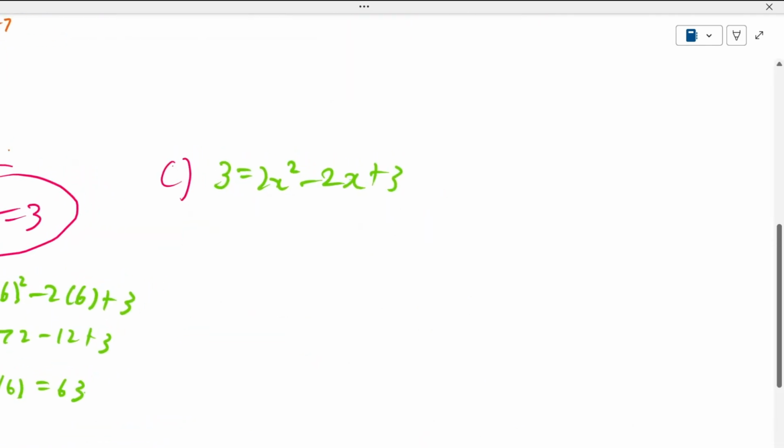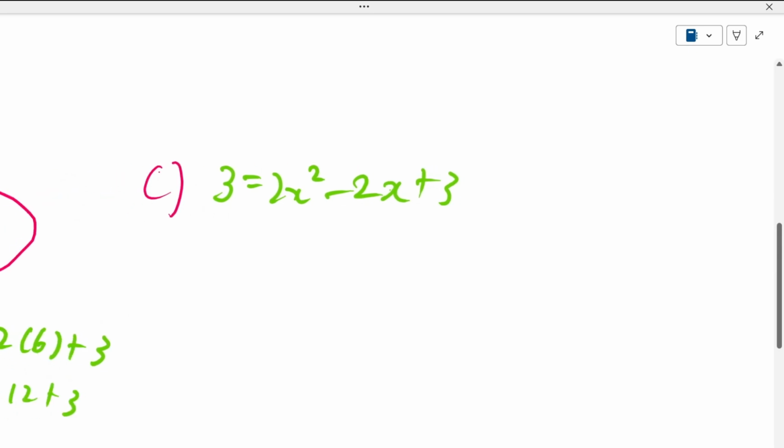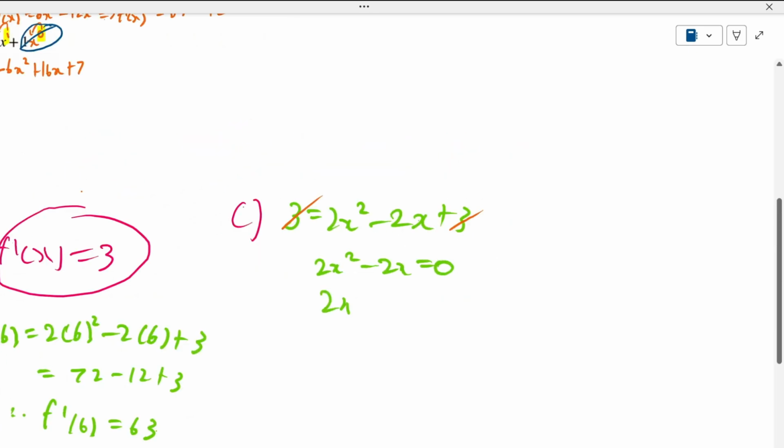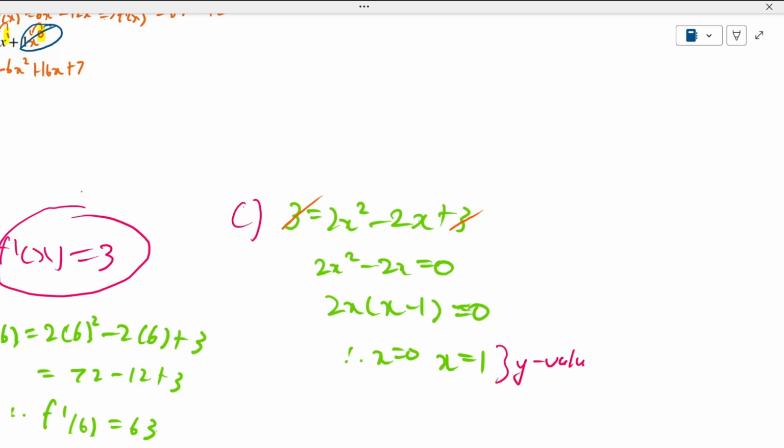Okay, so we know that 3 equals 2x squared minus 2x plus 3. Okay, so we know that the 3's cancel out right here. So that's going to be 2x squared minus 2x equals 0. Okay, great. Now let's just solve for x like a quadratic with the null factor law. So 2x is a factor outside, which is going to be multiplied by x minus 1 equals 0. Therefore, x is going to be 0, and x is actually going to be 1 as well. Cool. So we actually have two possible values, x equals 0 and x equals 1. So there's actually 2 points where the gradient function is going to be 3. So we need to find the y values for both of these.